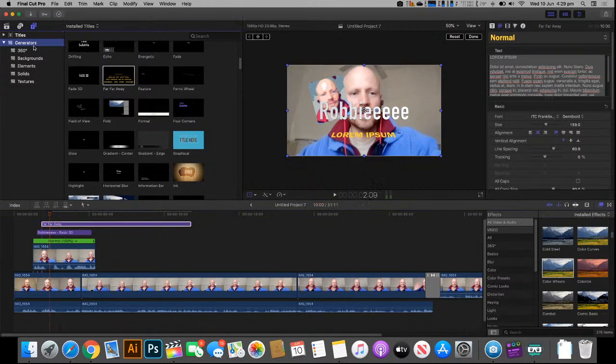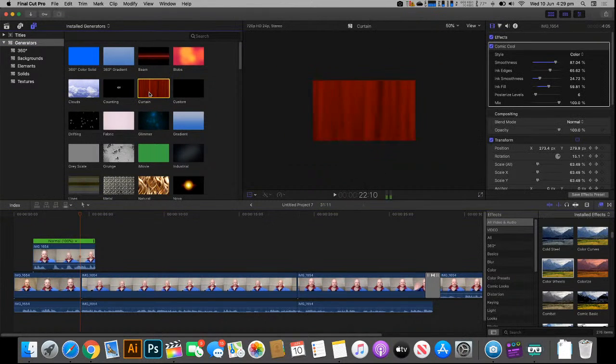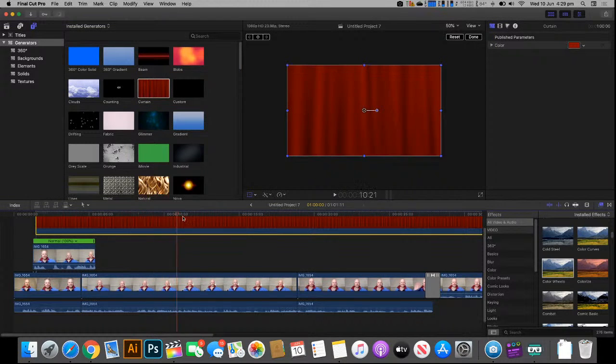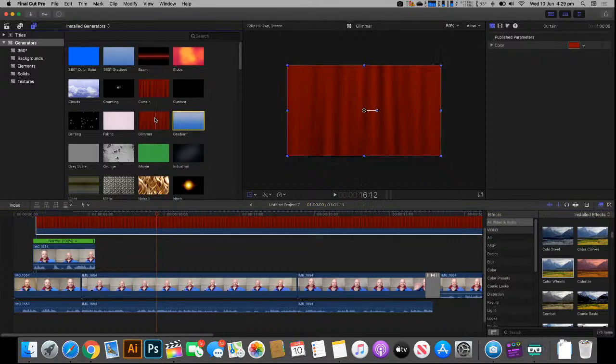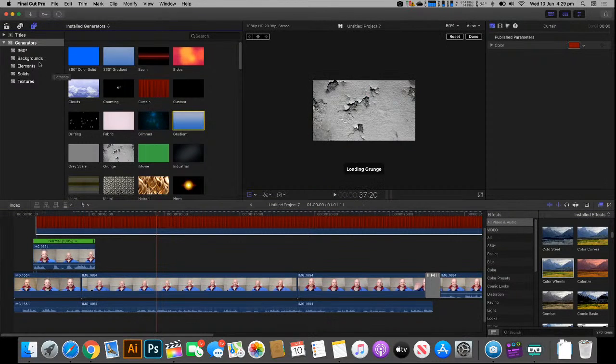Then we have our generators. So these are for background information. I might just delete a couple of these text boxes. So, if I just want to have this kind of animated curtain, I'll just drag it on. Okay. And it basically generates a kind of continuous video file. That's what's called a generator. So if you wanted some kind of video curtain thing, you could have a transition so the curtain's open, you can do that. There's things like gradients that move. There's a whole bunch of little video clips that you can jump in there.